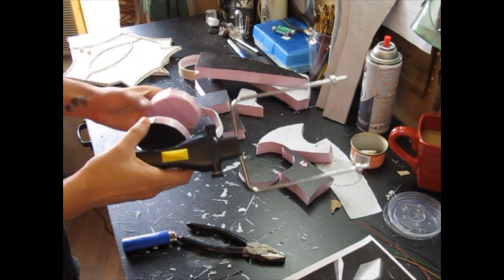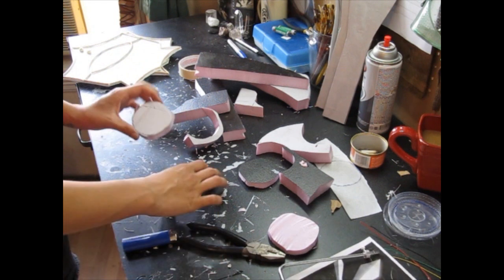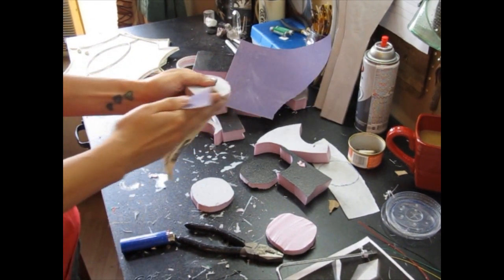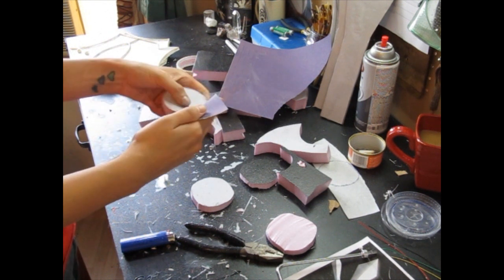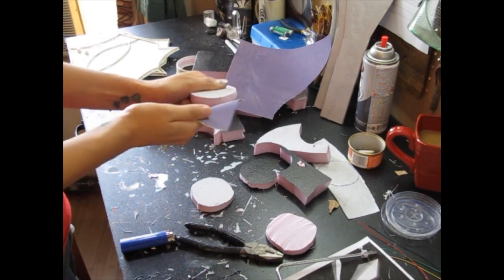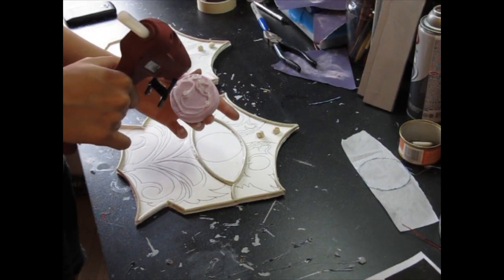And then if it's too thick, cut it in half. Or cut it down at least to a nice size. There you go. Sand those up. Nice and smooth. Get them around. And then glue them on.